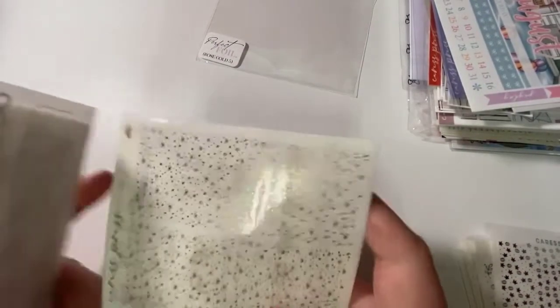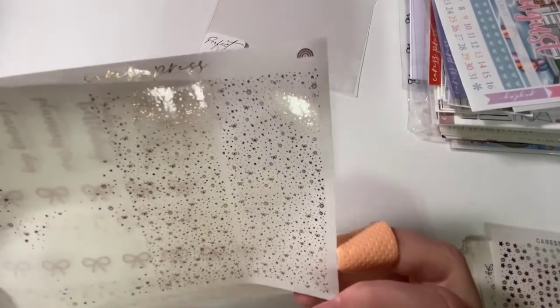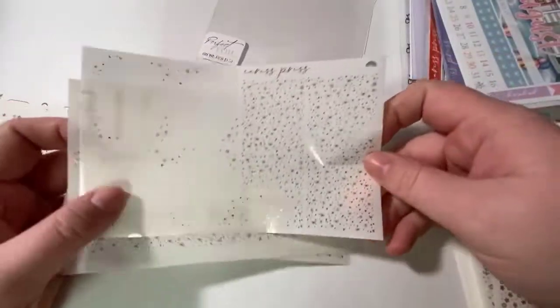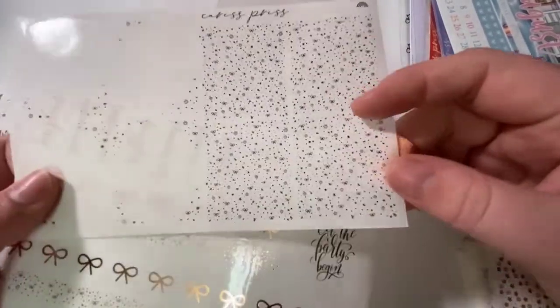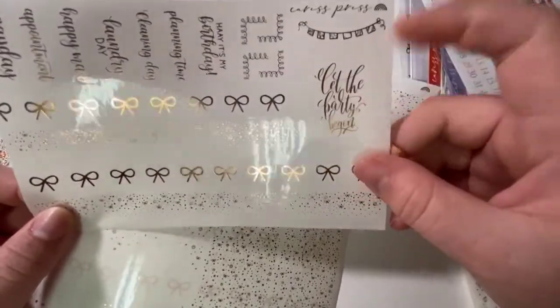So with Caress Press, she had the monthlies, and she also had a bunch of foil grab bags, so of course I bought every single one to the limit, which I don't know what the limits were. There were two or three on each, and they were $5 a piece, which really couldn't be beat. So I'm just going to quickly go over what was in them. This one has full boxes and headers with a really pretty bow, and it's in rose gold. And here's the bottom washi that says let the party begin.